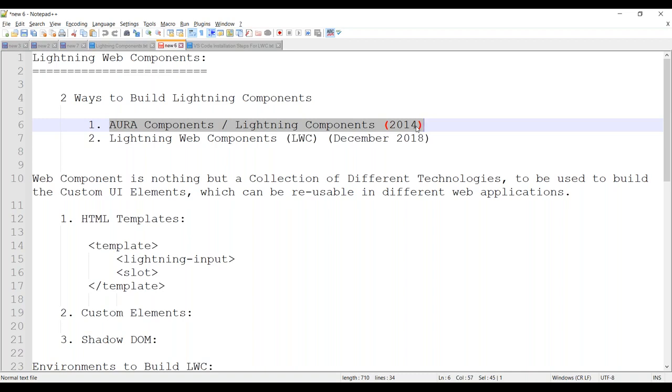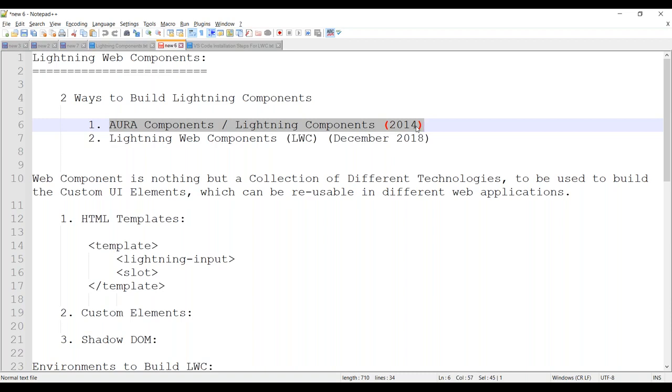It is also going to reduce the coding, and provides a more attractive look and feel, and has an inbuilt rendering mechanism because it is using the shadow DOM internally. It provides various HTML custom elements, custom templates also, and we can build our own. It provides inbuilt events and inbuilt actions, available by default as part of these Lightning Web Components. That we have already discussed.